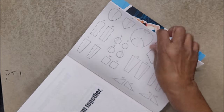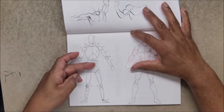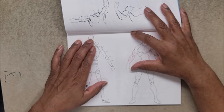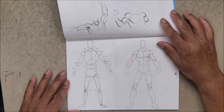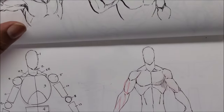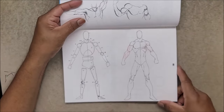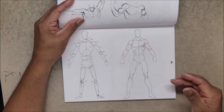By taking these 25 shapes and putting them together, because I say drawing is like a puzzle. Once you learn where the pieces go and how they fit, it's easy to draw. And then when you put them together, you just connect them, and then you have your muscle already.